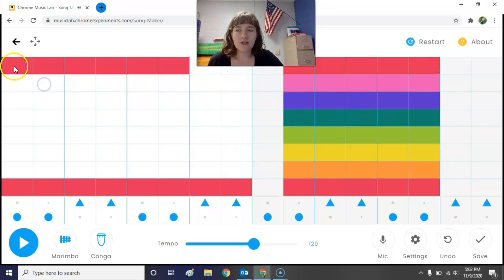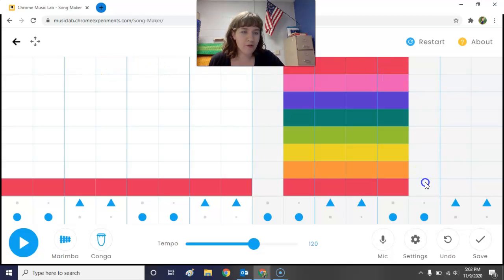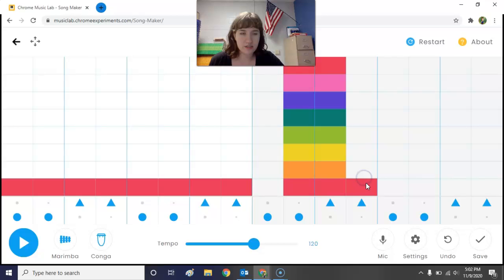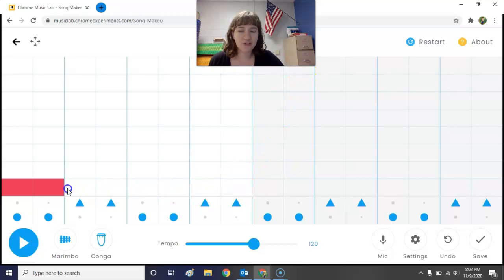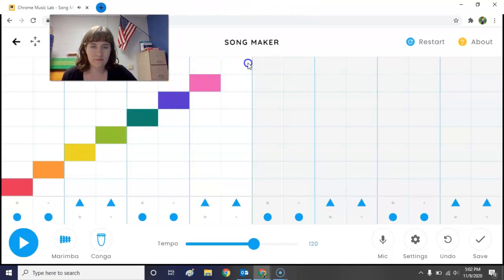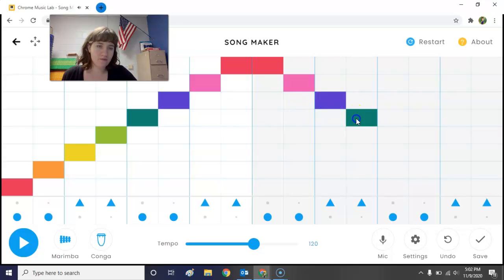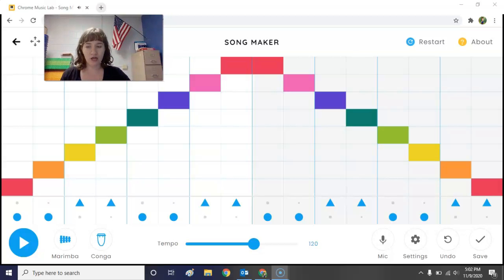if you have anything on your screen like I do on mine, I'm going to go ahead and erase just the colorful blocks. So leave that beat that we have on the bottom. Now I'm going to create a pattern with these colorful blocks, and I want you to copy that pattern. All right, so here is the pattern I want you to copy down. So if you need to pause the video, look at this shape and the colors, and go ahead and recreate it. Right now I'm going to go ahead and play it and see how it sounds.